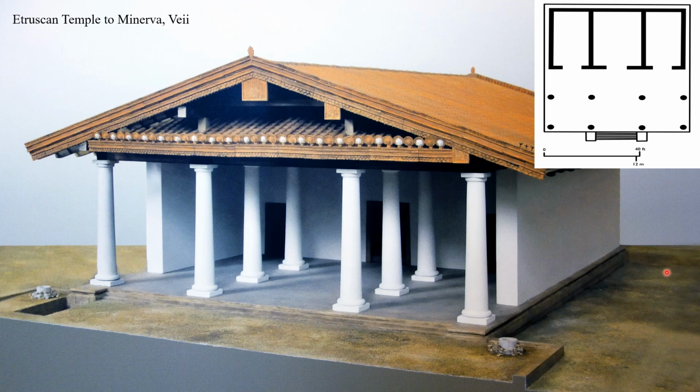This is a reconstruction of the temple of Minerva, or Athena. The Romans and the Etruscans called her Minerva. This is in Veii, Italy, or would have been in Veii, Italy. These temples have large porches in the front where the religious rituals would have taken place. They would not have taken place inside the closed portion of the building, we think. But once again, we don't have a lot of examples of Etruscan temples because they were built mostly with wood.